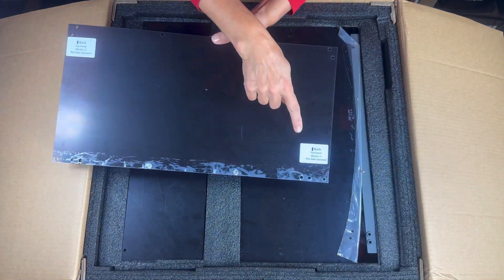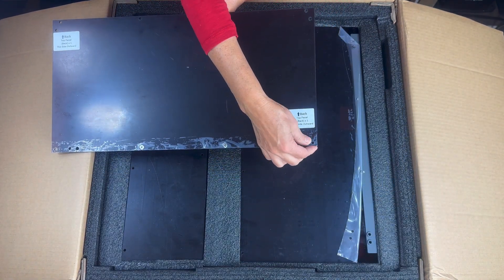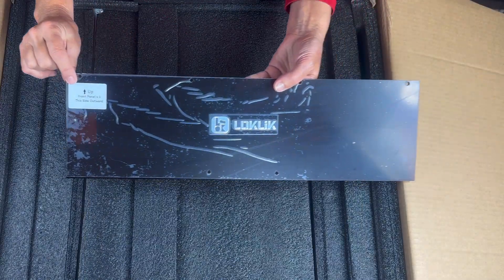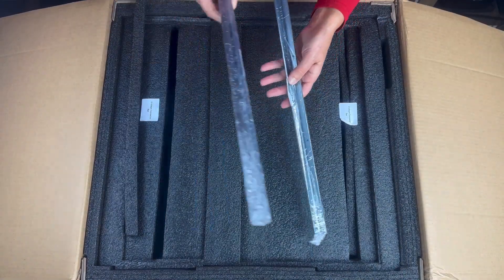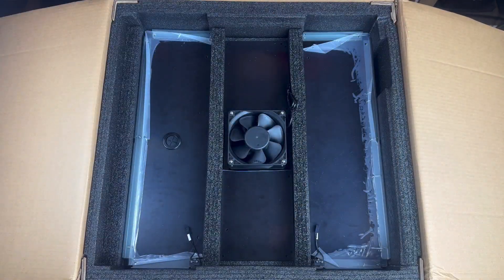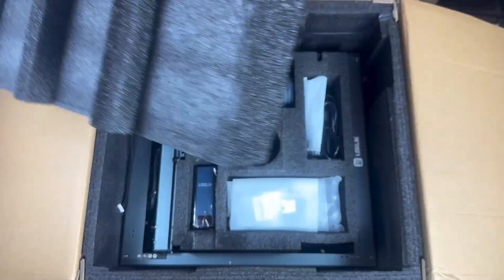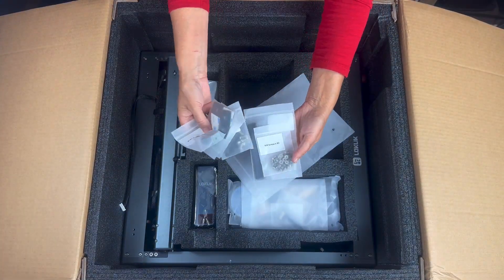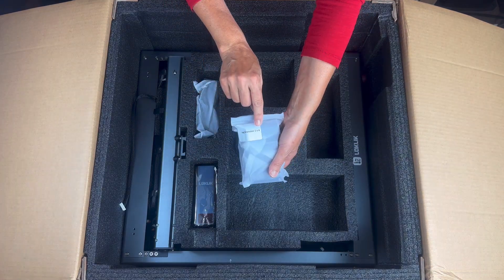Within the top layer you'll also find the cover panels, which are clearly marked with the part name and the direction they face when assembled. They have a protective film on them that can be removed. There are two U-shaped metal bars — again, everything has labels. The second layer contains more panels and the fan, and the third and last layer has smaller pieces within baggies such as brackets, hardware, screws, electronic components, legs, and the metal base frame.